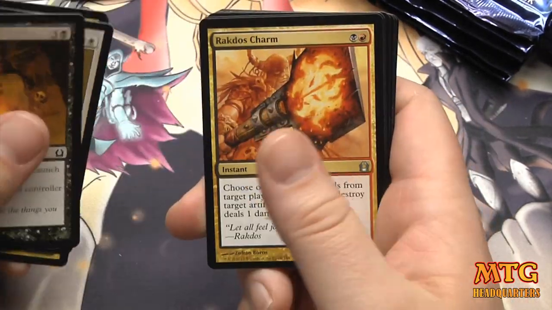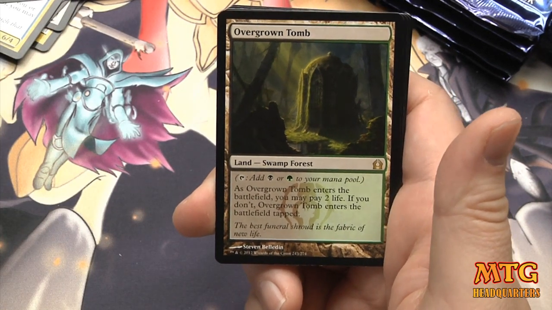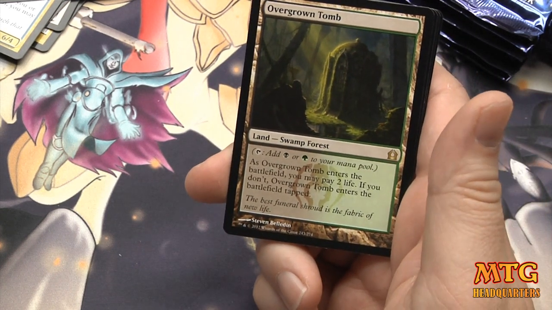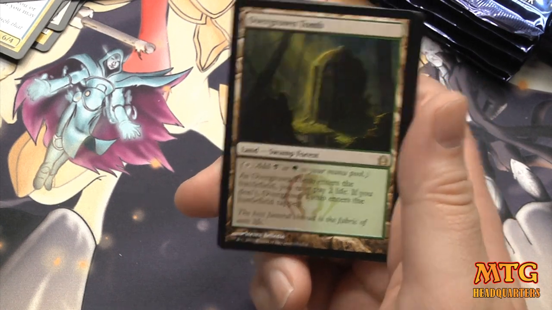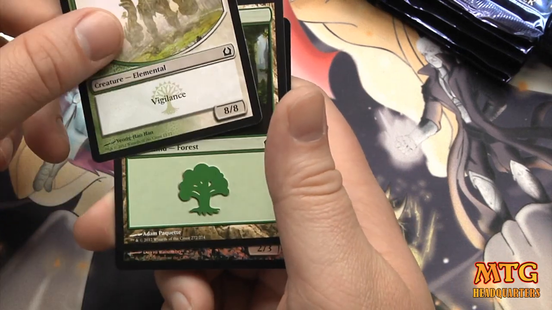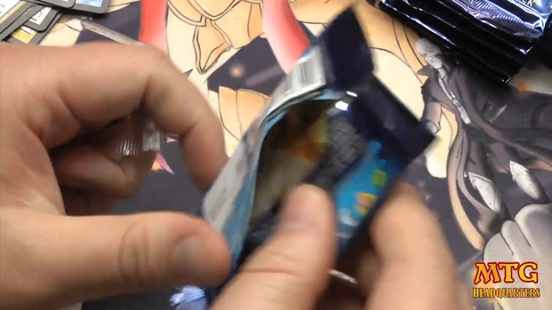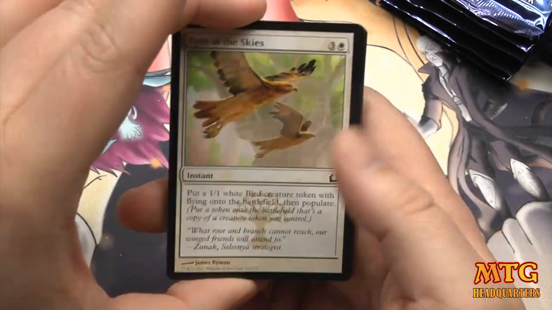Tavern Swindler, Rakdos Charm. Rogue's Passage. Yes, alright. Overgrown Tomb. It's not the only thing I want. I'm excited about Shocklands. Rebuilding my Shockland collection after having to sell them all, so I'm happy to see this. Black Green. 8/8 Elemental Token. And we have a foil Dead Reckoner. Alright, just 5 more Shocklands. Return to Ravnica. All right.